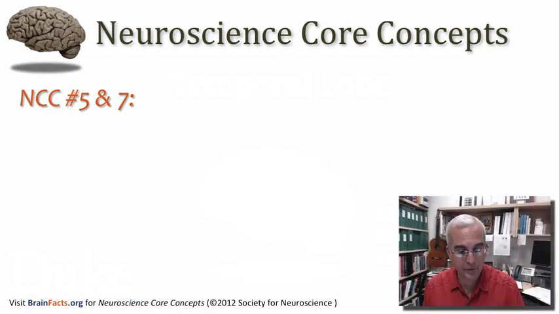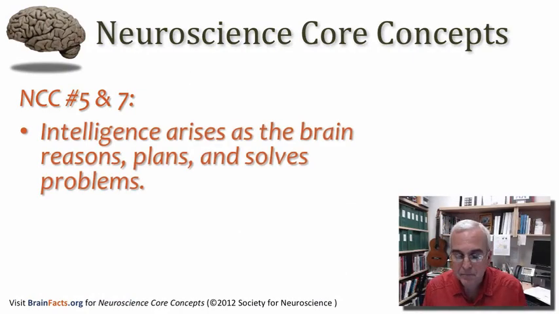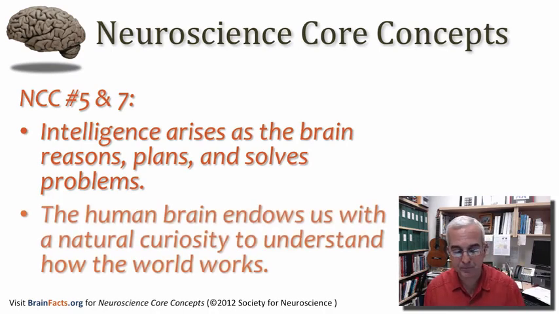This topic pertains to two of our core concepts in the field of neuroscience. We are exploring the associational cortex, and it's from these vast networks of cortical regions in the human brain that intelligence arises. These are the parts of the brain that are in significant ways responsible for our capacity to reason, to plan for the future, and to solve problems. This is also the networks of brain regions that gives us the capacity for curiosity. And this is what has driven us all together as a learning community, and for that I'm very grateful.